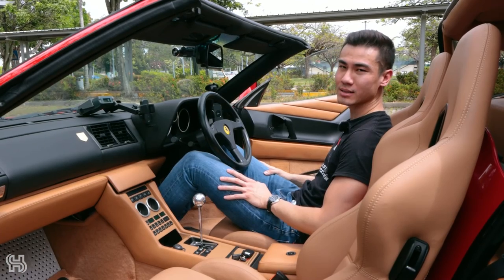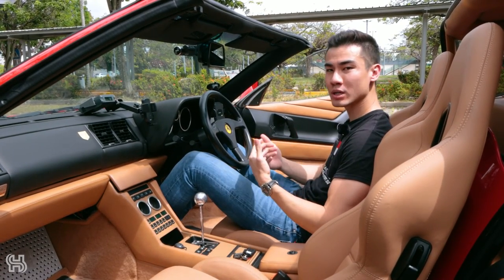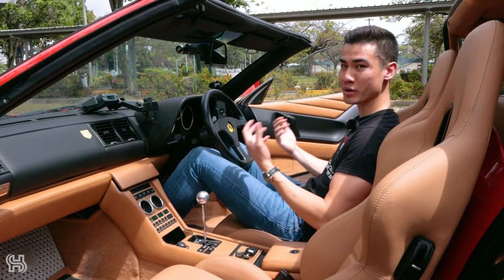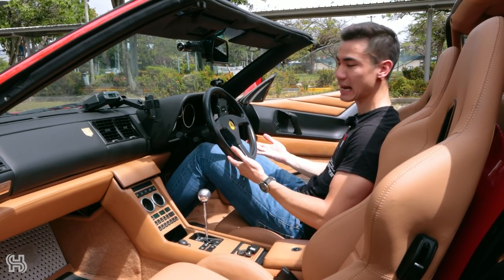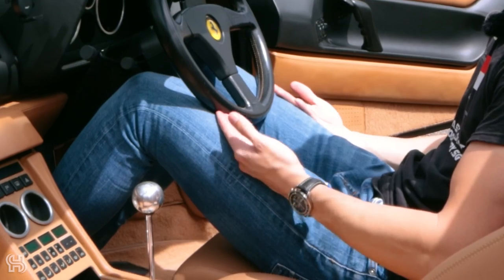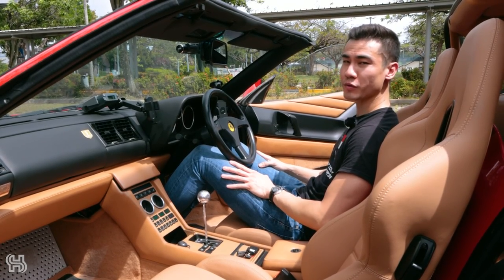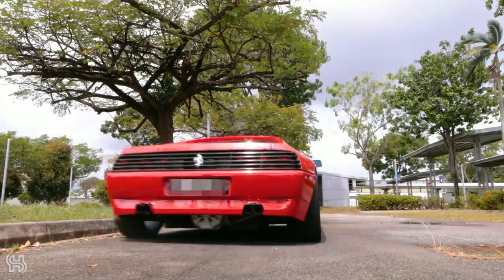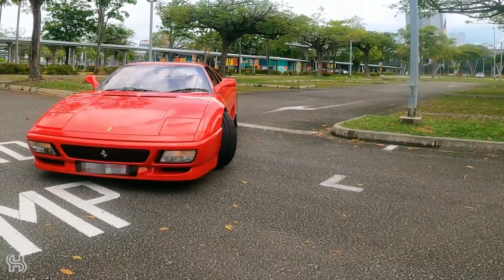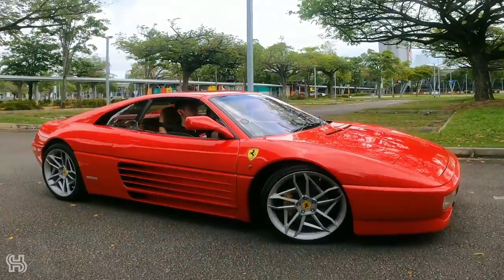I just realized something: with the roof behind the seats, the seats have had to be pushed forward a bit to make room, which means I'm sitting close to the wheel. With my 6'2" frame, I can't sit comfortably and I can't drive the car because the wheel is jammed against my legs. So this only means one thing — the roof has to come back on. One hour later.